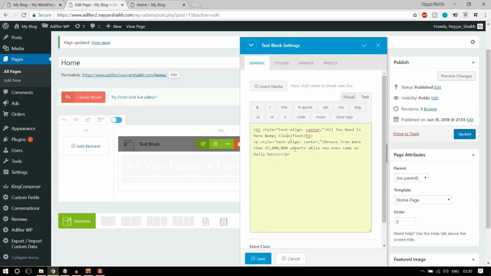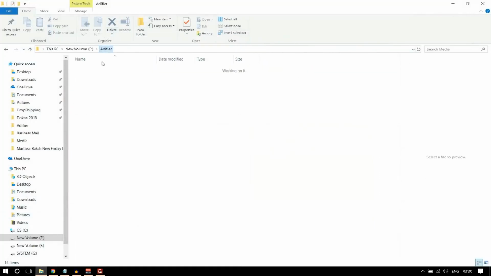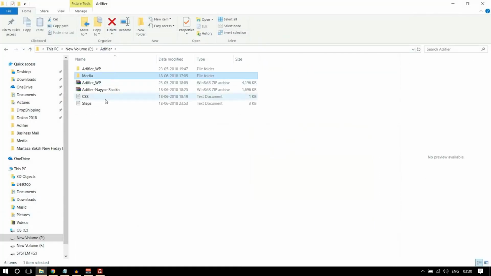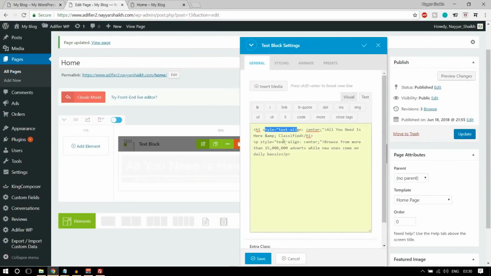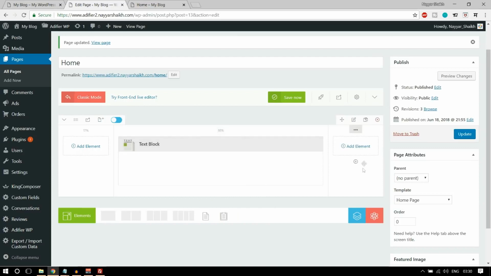Now let's go to text, and here we have style is equal to text. Okay, what you can do, you can go to this file, the CSS file you have downloaded. Open this CSS file, and we have 5 different CSS. The number one is style, and in style we have this much. Copy this much, style is equal to color, whatever it is. Come back over here and paste in this thing. Okay, after H1 you can see in the screen, paste in this thing. Again after P, paste in this same thing, style is equal to color, whatever it is. Okay, now click on save. This will solve the problem.